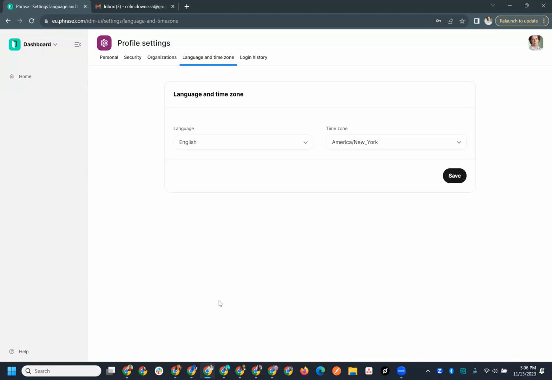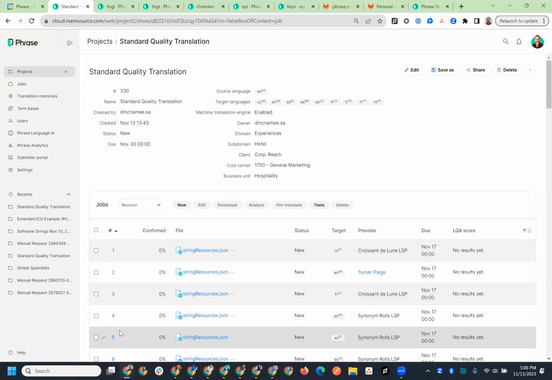Getting your profile set up, straightforward, nothing too crazy there. If I jump in to the full TMS as a project manager, you're going to see a lot of things here that project managers see. And the TMS is really focused around working with projects, assigning jobs. So the jobs will be the basic unit of work that can be assigned to someone to perform. And those jobs will be based off of the workflow that's being executed.